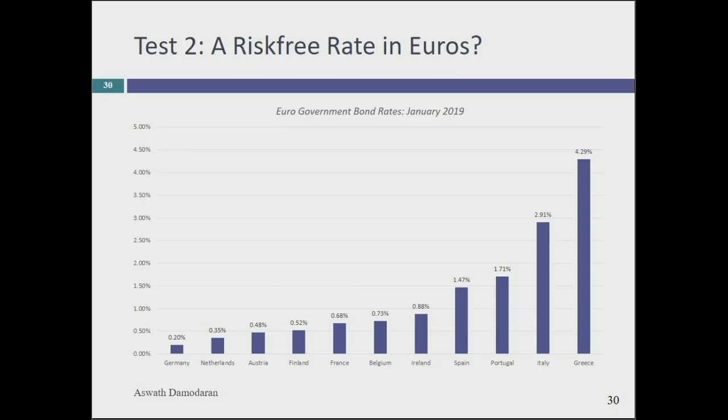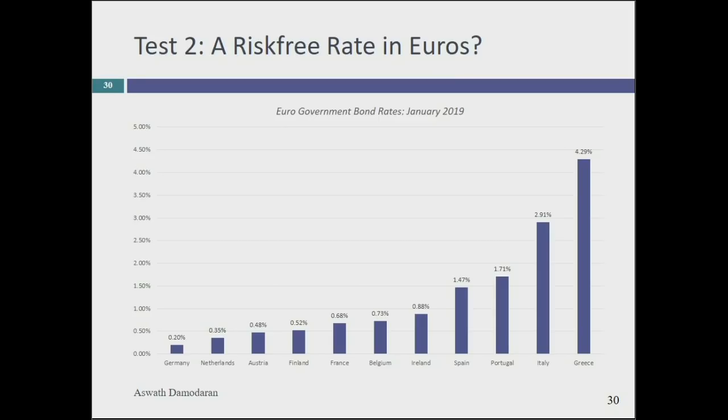You don't seem that convinced, but you would actually use the German euro bond rate. What if you're doing a Spanish company in euros? What if you're doing a Greek company in euros? You're saying, but I want to punish this Greek company for being Greek. I'll give you plenty of chances to do that. You can't do it in the risk-free rate. There's a risk premium waiting for you where you're going to come in and put in a higher risk premium.